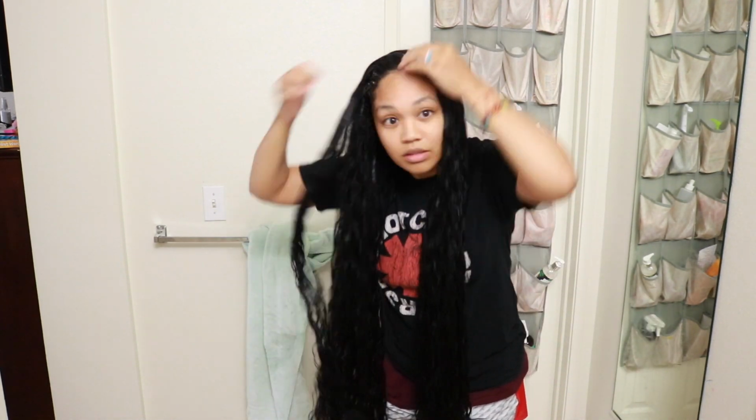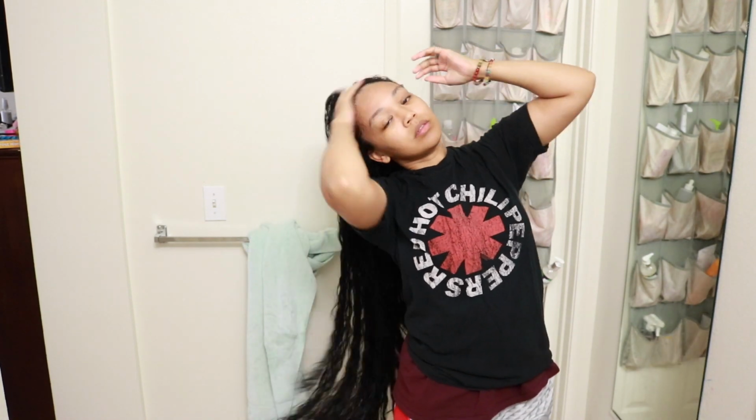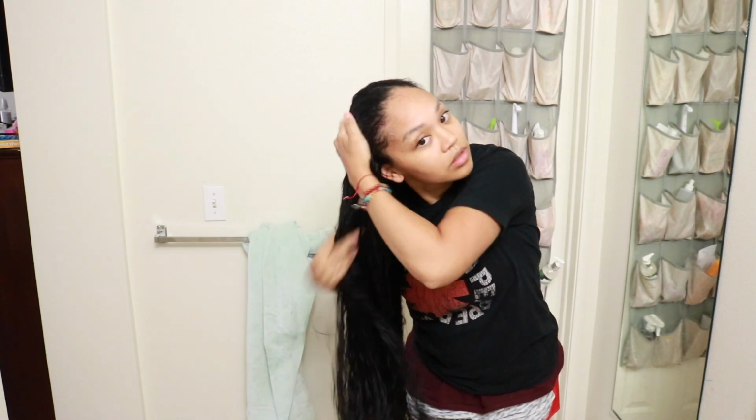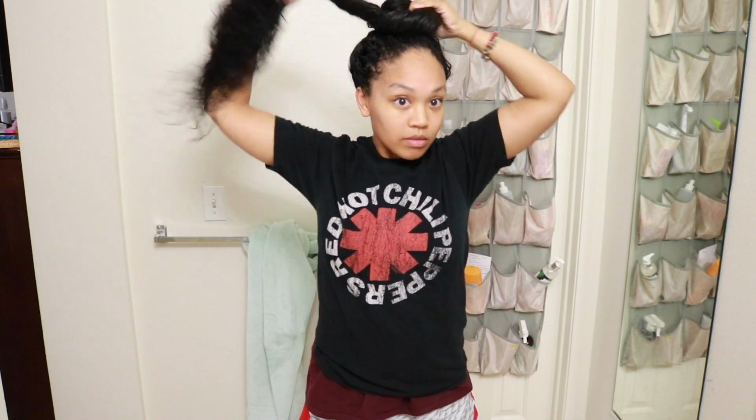Alright guys, so I applied a lot of this product into my hair. I already have like half the bottle left, so I tried to make sure that I wasn't using too much, but at the same time I'm using enough to saturate my hair. Once I completely put the product into my hair, I flip my hair over and tie it into a bun so that I can leave it in and wait 15 minutes and then rinse it out.